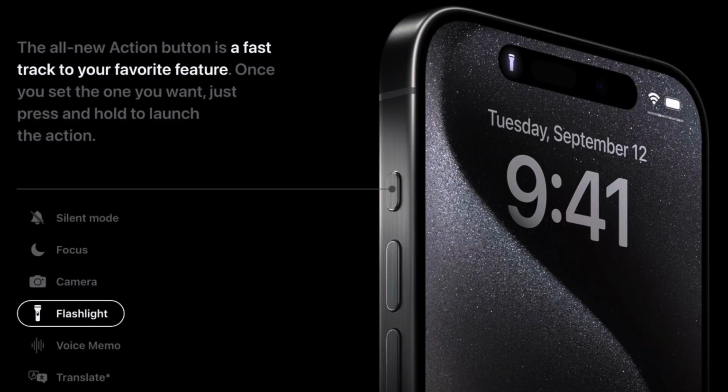Cool. That's cool. Now, the most boring update of all was probably changing the ring switch to an action button. I think a lot of people like this idea. I'm surprised how many people like this idea. But you can basically change it to whatever you want. You could do a focus mode, camera, flashlight, whatever you want. I don't think it's a cool feature, but I think a lot of people do, so I'm happy for you if you like the feature.